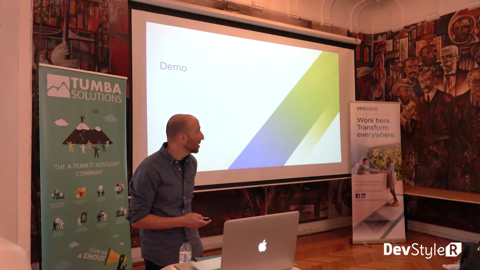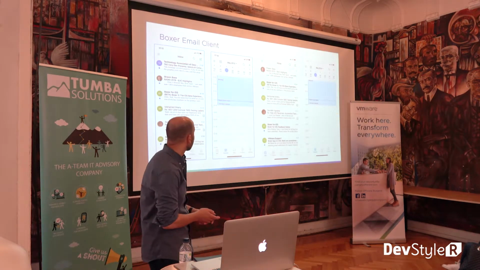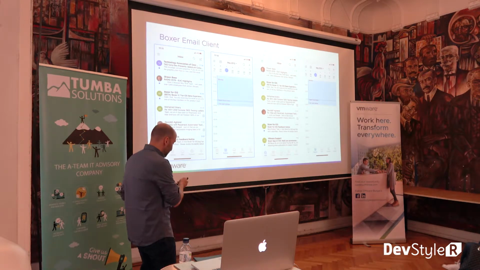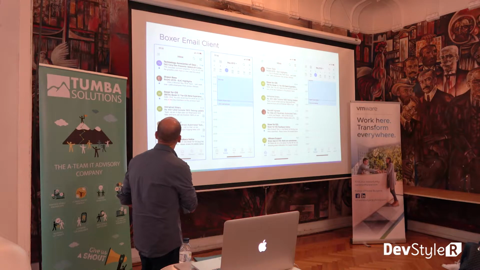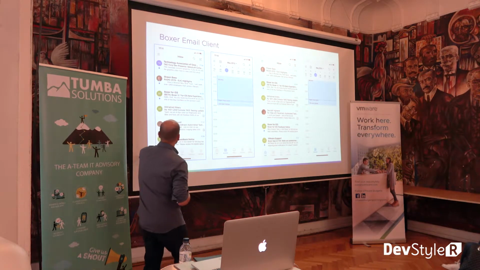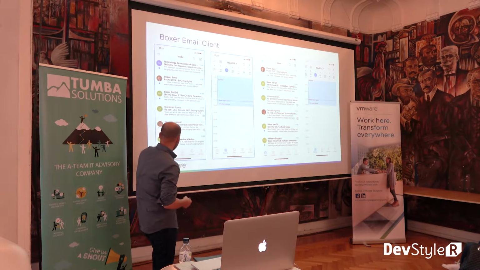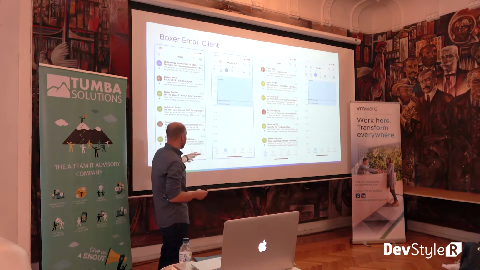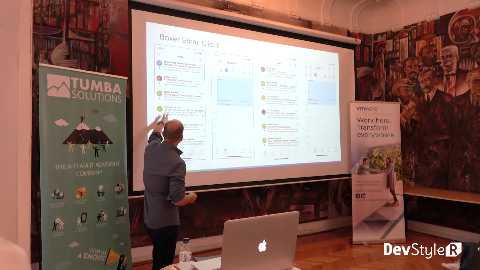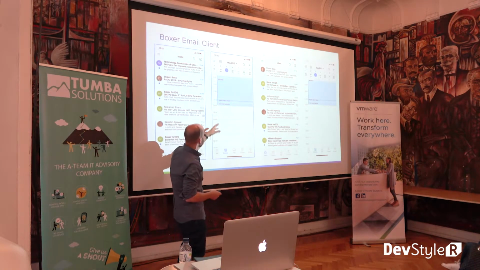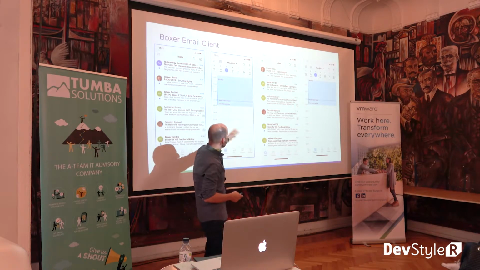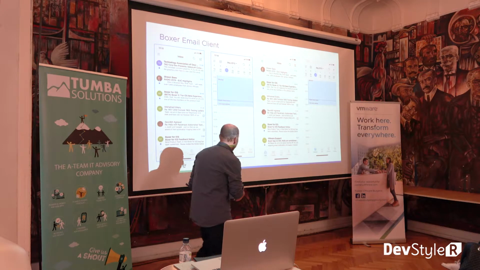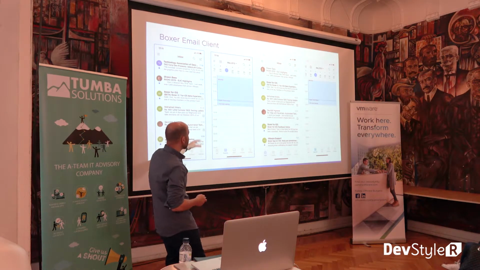So I'm going to show you a demo instead of plugging in my phone. I'll show you here, because I think it'll be faster. I literally took these screenshots a few minutes ago. So that's my inbox. This is what Boxer looks like. You have mail, calendar, files, so you can browse repositories and things like that, contacts, and settings. That's my calendar. You can see I still have meetings that just got scheduled for me, even though I'm here. And so you can see it all within one app.